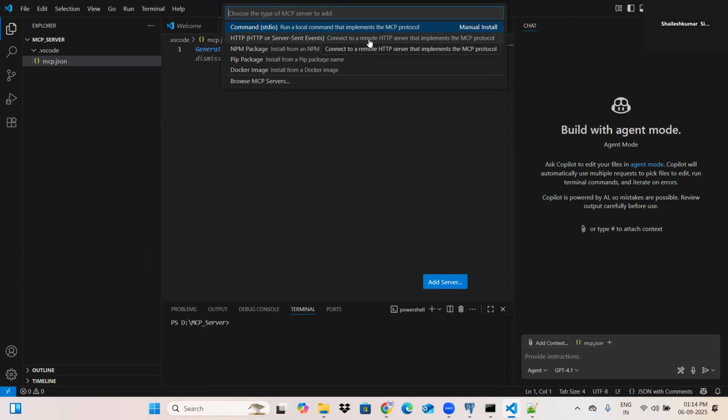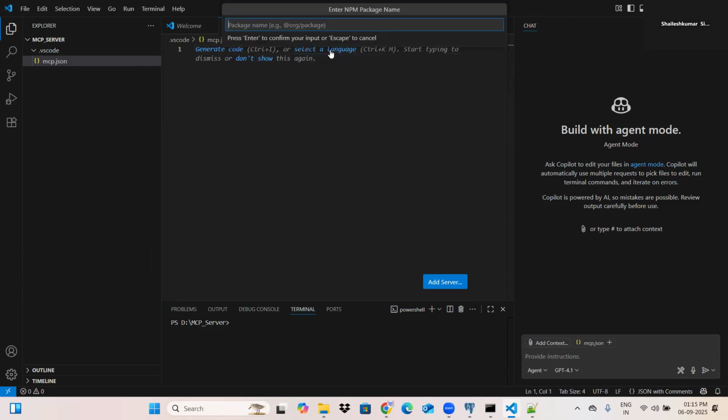HTTPS, if there is something remote you want to connect to, you can. If it is an npm package, yes, this fulfills all requirements, because our MCP server, the PostgreSQL server, is of npx mode, a JavaScript environment mode. So yes, we are interested. You just have to click this. We are interested in creating an MCP server for this npm package. So we just selected it. It is saying enter npm package name. So we'll write the MCP PostgreSQL Postgres server.